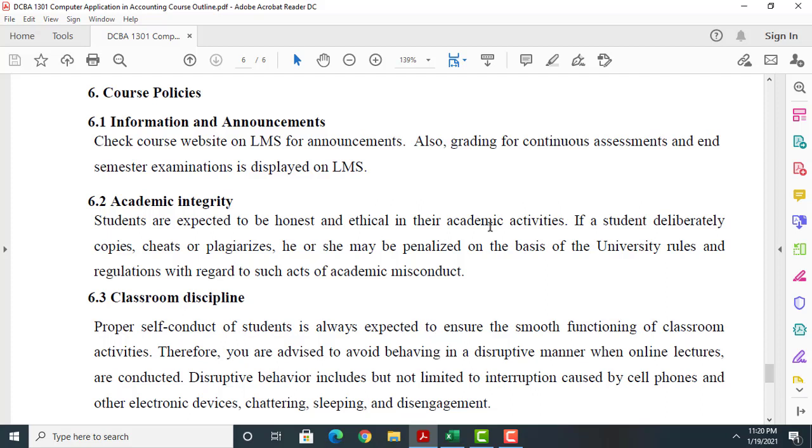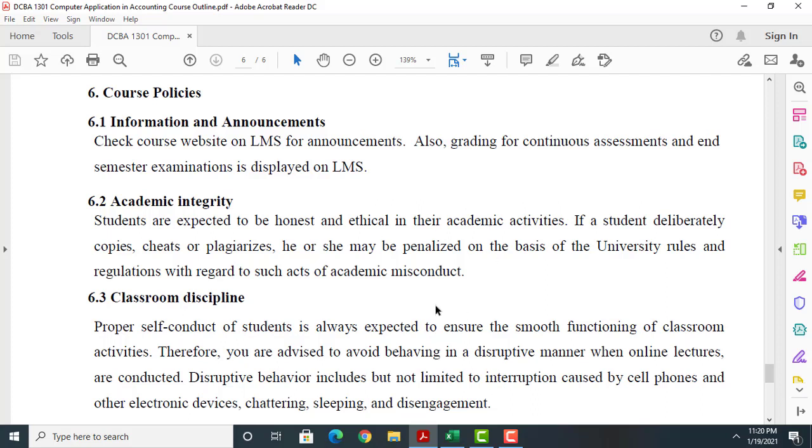You should not copy, you should not cheat, and you should not use the materials of others in any way. So you need to uphold this honesty and ethical behavior especially when it comes to the examination.